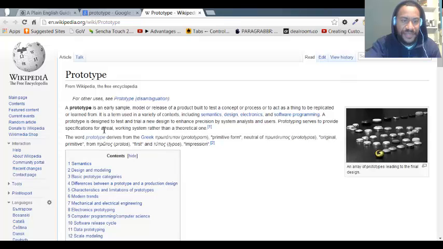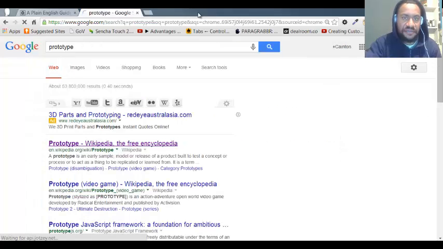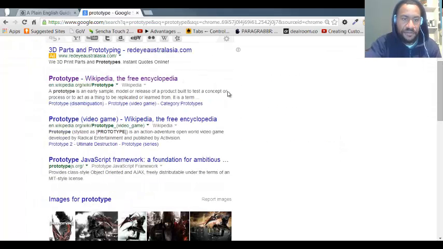Prototyping serves to provide a specification for a real working system rather than a theoretical one. Okay, and cost effective too. In terms of modeling, it is cost effective, and we present a high level view of what a business system looks like. But I mean, touching it from the prototype, and I do not have good English. Okay.